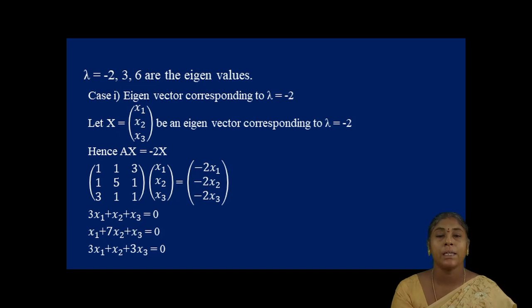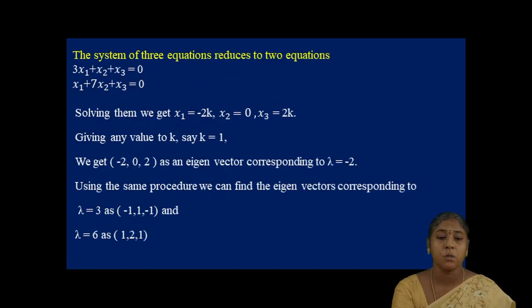We are going to use the formula Ax is equal to lambda x. In place of lambda, we substitute minus 2. So, it becomes Ax is equal to minus 2x. We are going to substitute matrix A, and we are going to substitute the matrix x. When you expand them, we get 3 equations. Among these 3 equations, 2 equations are same. The first one and the third one, they are same. So, the above system of equations reduces to 2 equations. Whenever it reduces to 2 equations, we can solve them easily. Using determinant method, we are solving them.